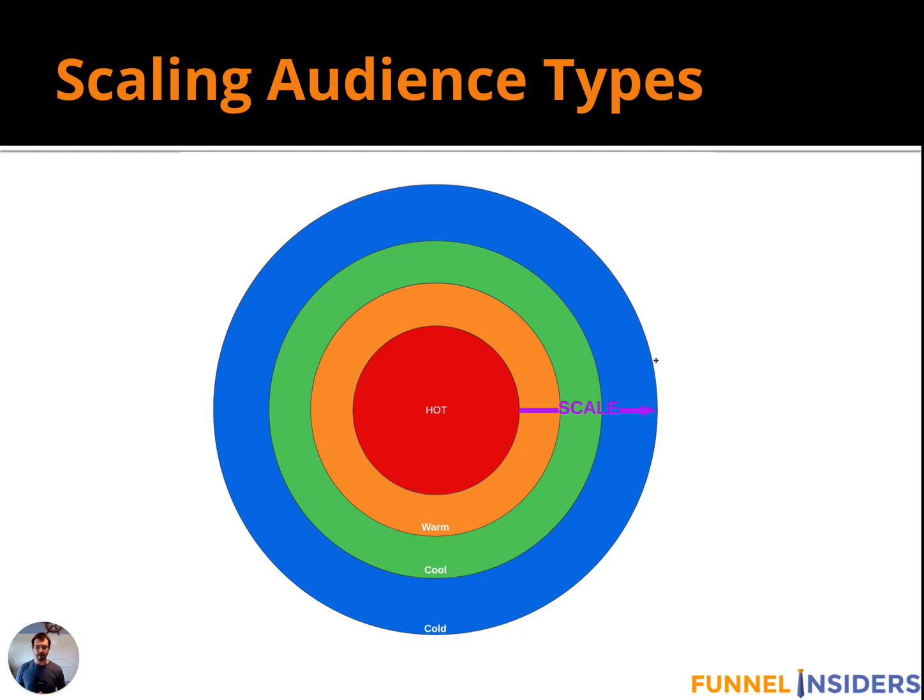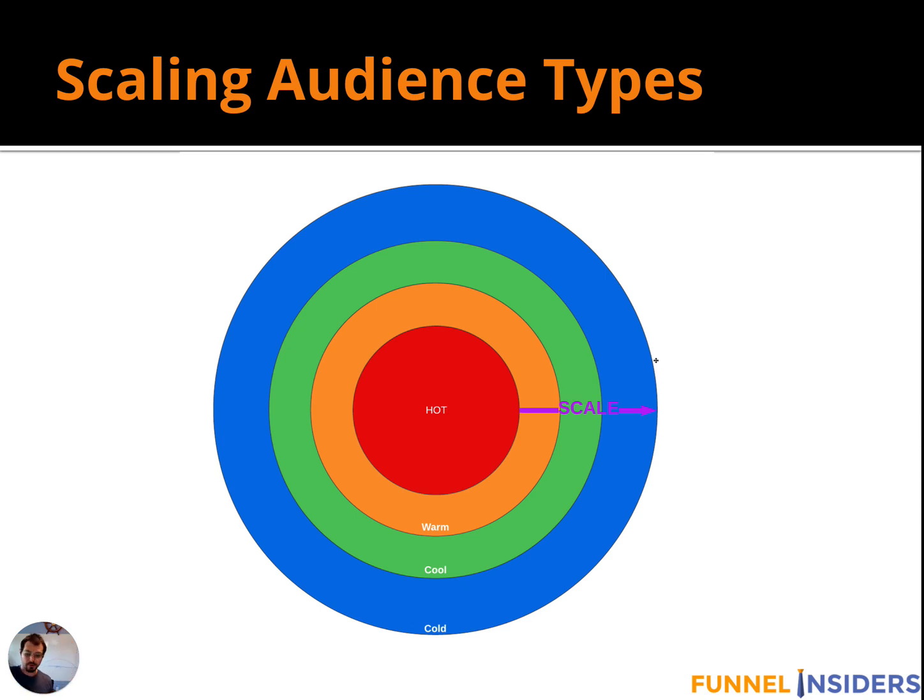I love this diagram, and this is a really representative diagram of what scaling actually looks like. When you start small and you start with small budgets, a lot of things will work, especially if your offer is a good offer. Now, as we start scaling outside of our initial audience, we start recognizing that our efficiency decreases. And this isn't always the case, but there will be a certain threshold where efficiency starts declining. In other words, your ROAS goes down.